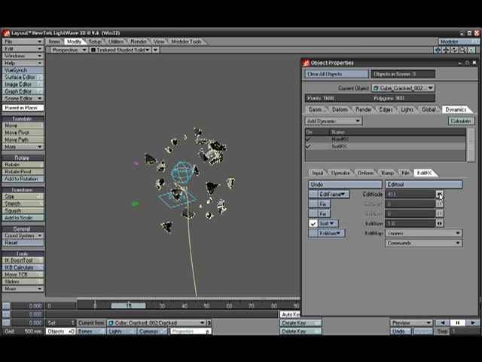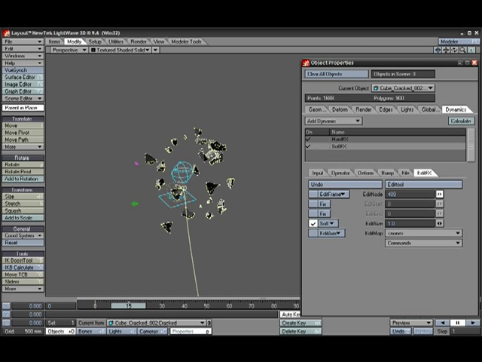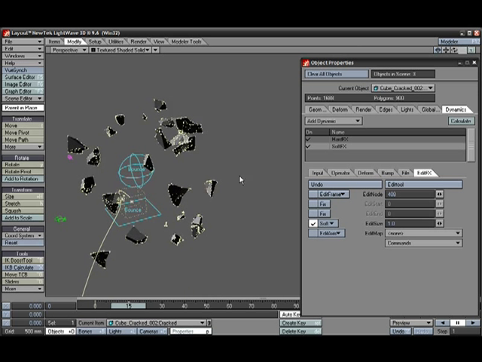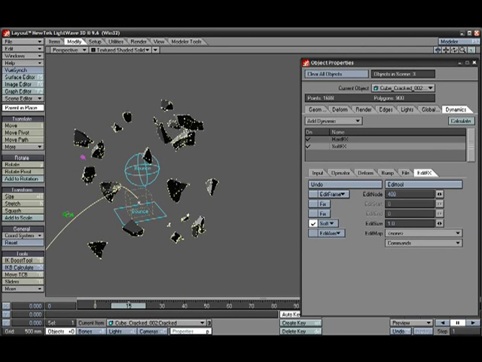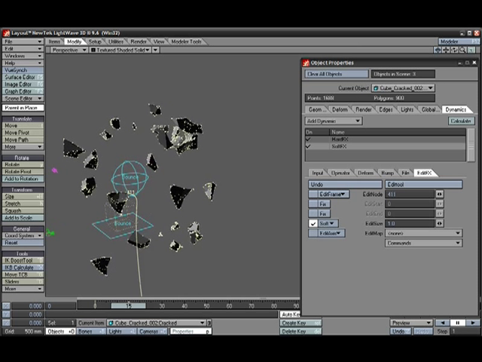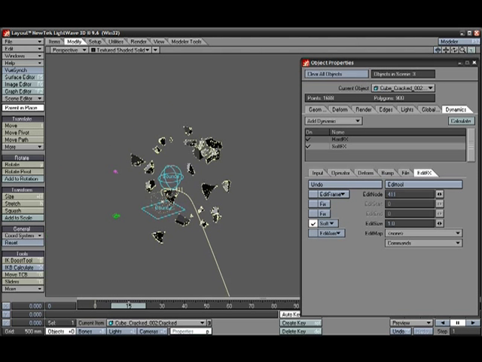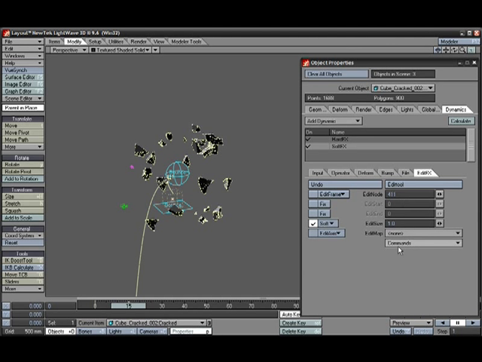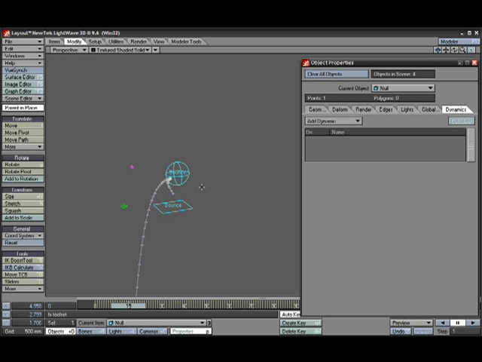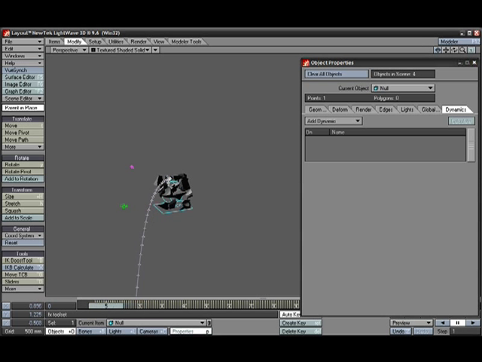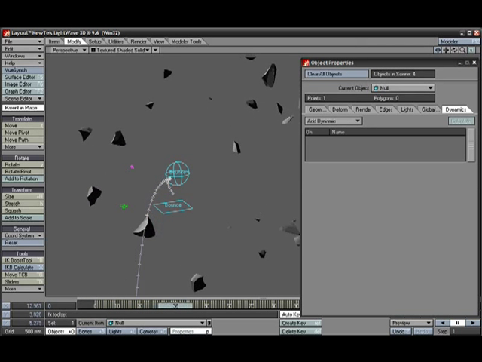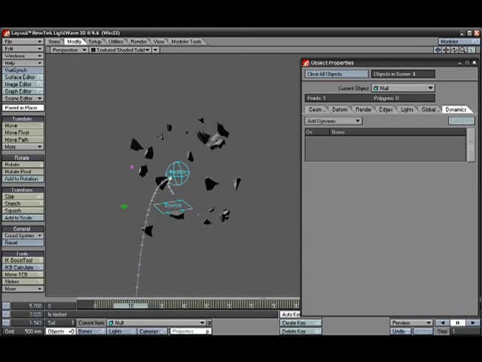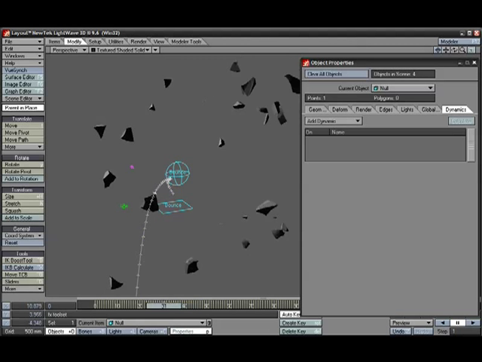I can grab this and cycle through all the different nodes on that piece, and when I find one that I like, I actually want a corner right there. Then I come down to the commands field here and click make path, and that bakes out a null object that I'll be able to use as my particle emitter.